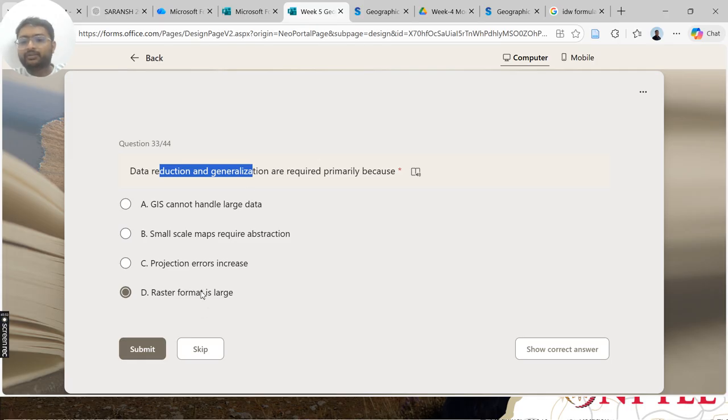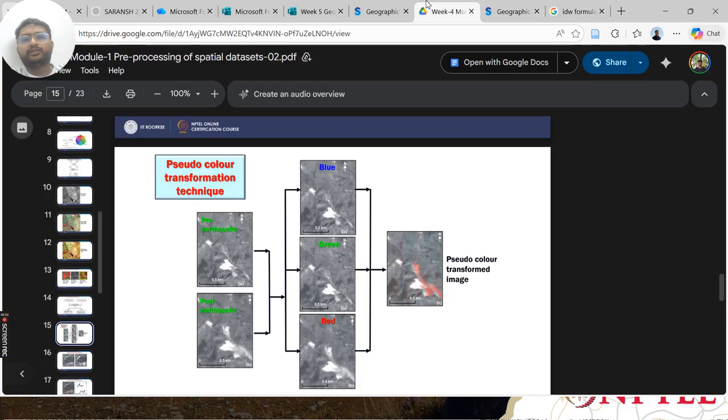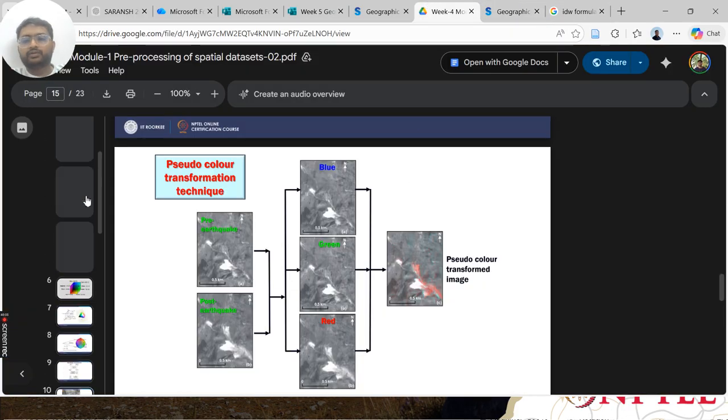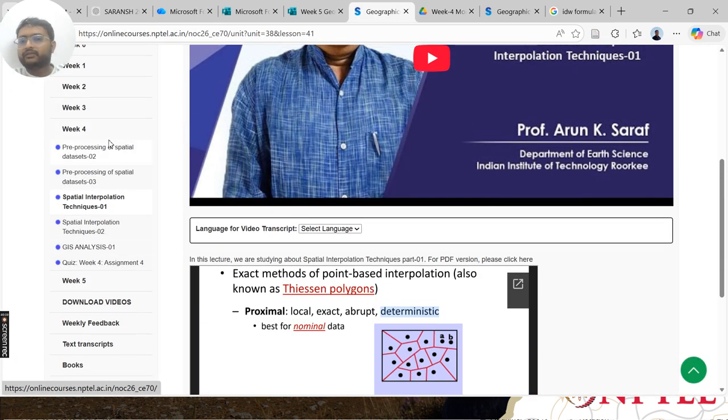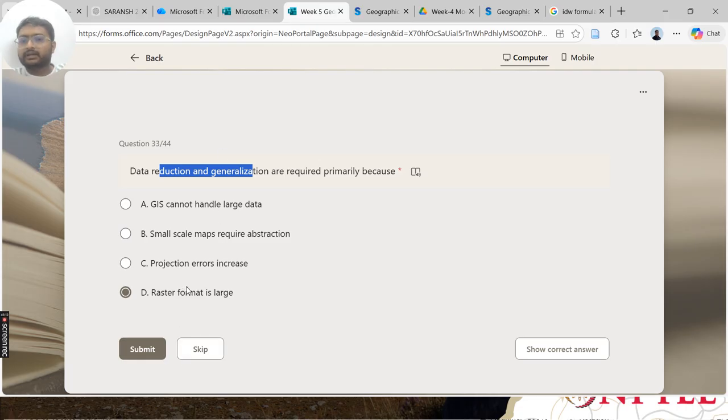It's not just that raster format is large. Even with vector datasets, we need reduction and generalization, as we go from one scale to another, the detail should go down.